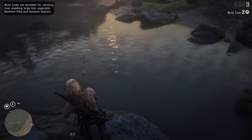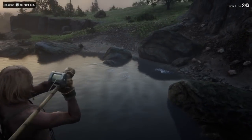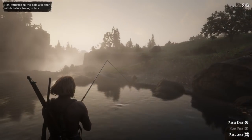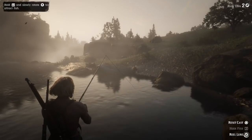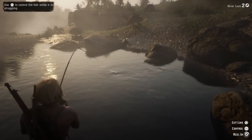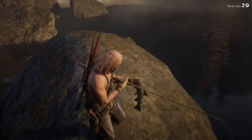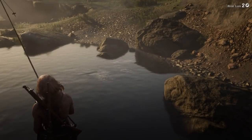The fish are very close to us so you don't have to cast very far at all, and the reel-in time is very quick so we can fill our satchel. I'm actually not going to do any editing throughout this, so it is a little bit longer than my normal videos, but I just wanted to show you guys how quickly it goes in real time. All you're going to want to do is cast in and do a very slow reel and jerk — only once throughout the whole reel — with the R2 button.